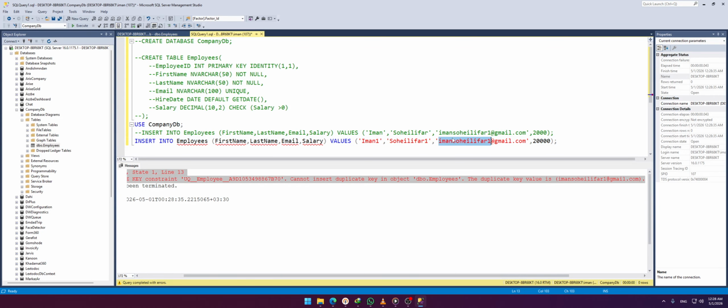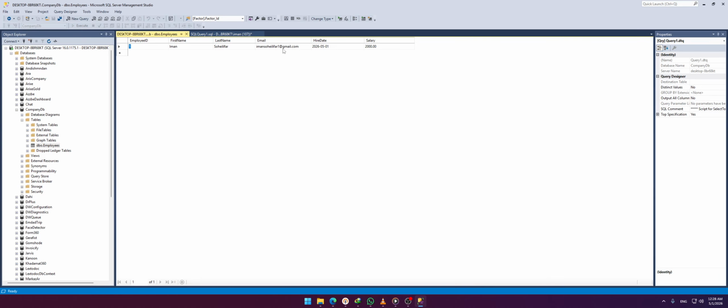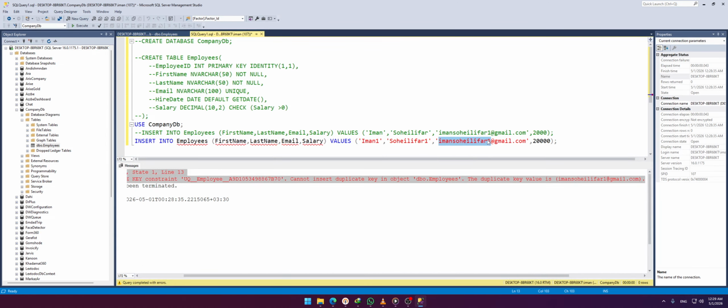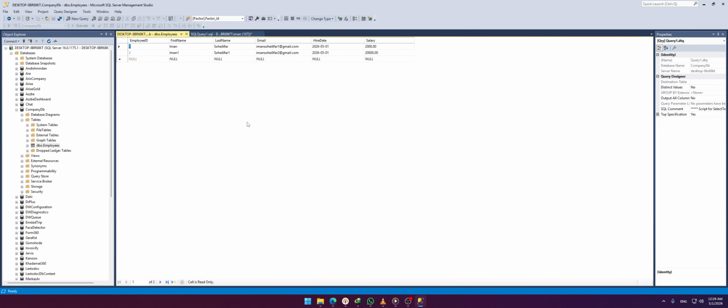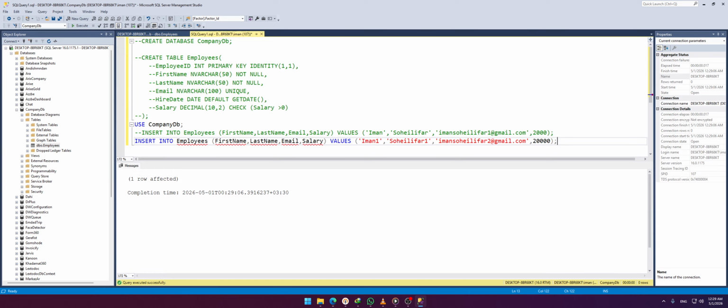Email should be unique. I cannot insert the email again, but if I change 1 to 2, it's going to be inserted without any problem. So we have 2 rows here, and we have data. So I'm going to comment this.